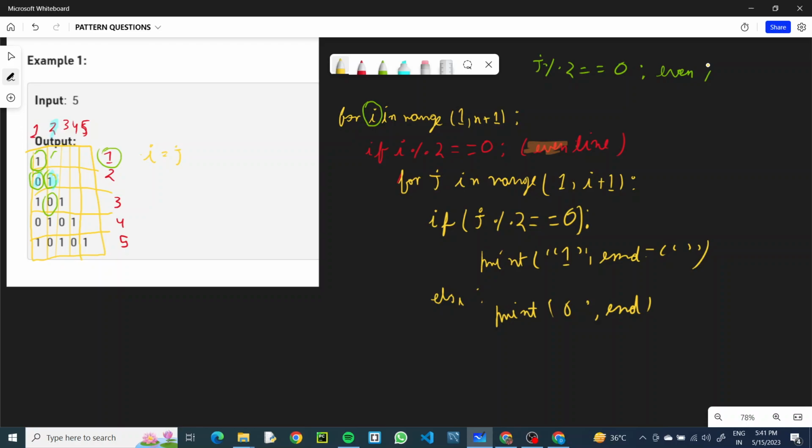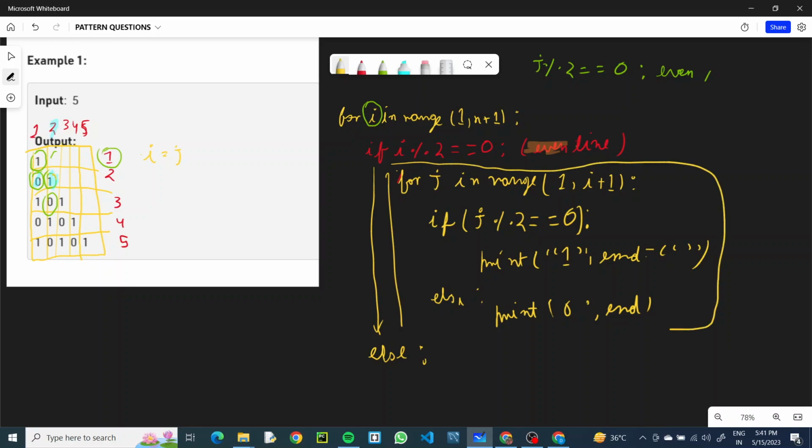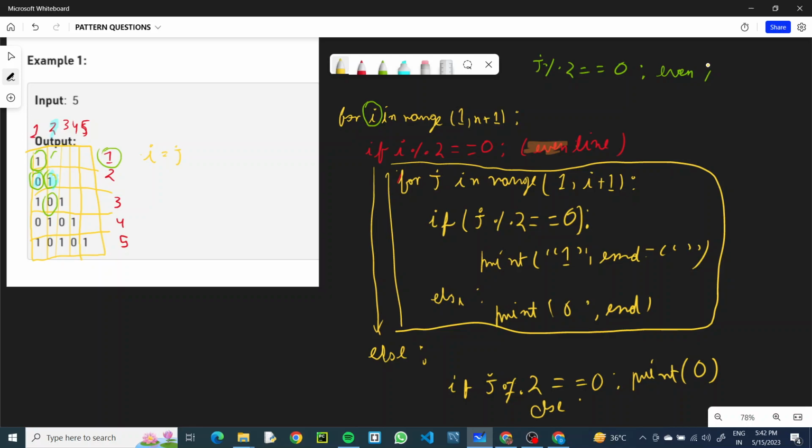And now in the else for the odd line, the whole for loop would be the same, only the part that changes would be if j mod 2 equals 0, we will print 0, else print 1.